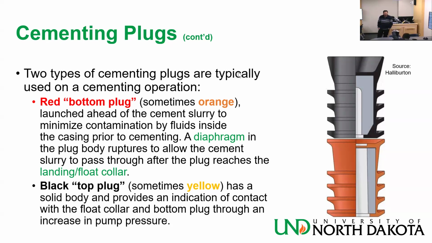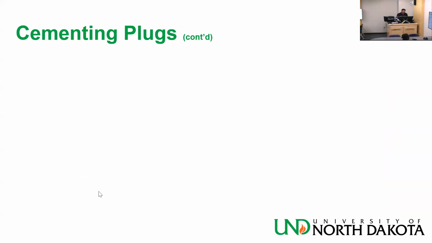So now, if the diaphragm breaks, this one settles down to the casing, and this one will sit on it like this. No, the bottom one settles before it breaks, because you need to apply pressure. If you apply pressure, it's moving until it touches the float collar, and then it breaks, basically.